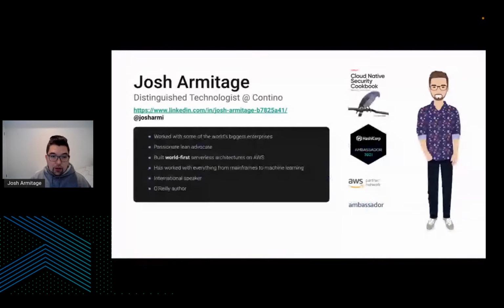All right, I'm going to very quickly gloss over who I am because I already got an intro. I'm a distinguished technologist at Contino. Contino is a digital transformation consultancy. We're based in America, the UK, and Australia. As I said, I wrote a book. I was a HashiCorp ambassador last year. Alas, I had my first child at the start of this year, so didn't end up being able to make it back in, but I will be back in for next year. And I'm an AWS ambassador as well, but I've done a lot on GCP and I've done stuff on Azure as well, so I can talk to all three. If you're interested, questions on this, I feel like we're going to be running very close on time, so please reach out on Twitter and LinkedIn.